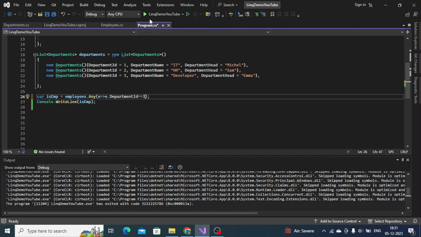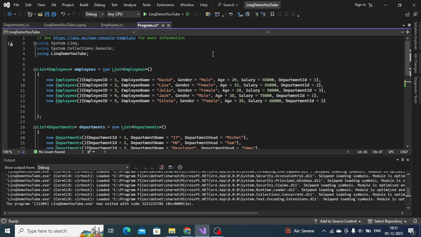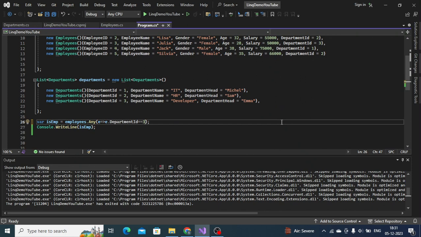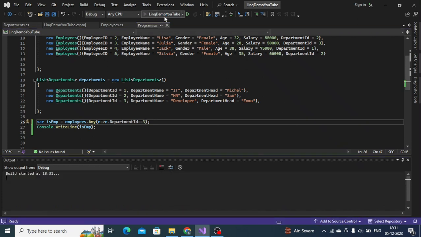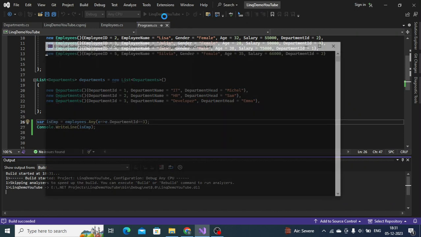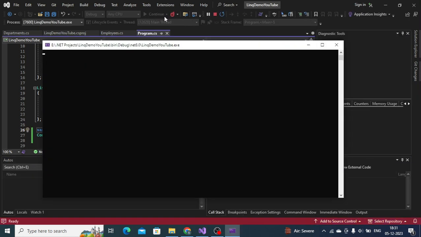It should be true, right? Because we should have at least one element with that specific condition. That's why it is Any. If there is only one element, then also it will be true. So if I run this application, it should give us true.